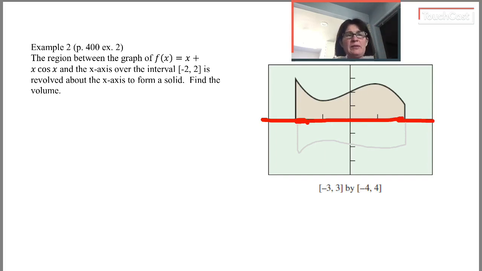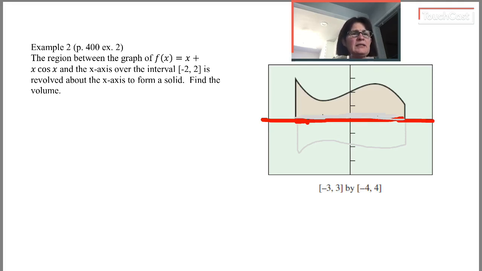So I just want to point out, because it's going to be a little different in the next set of videos, the shape, which your book shaded in brown, I borrowed your book's picture. Notice how the shading goes all the way up to and touches that axis of revolution. That's going to be key here. It makes our work a little easier than what's coming up next.